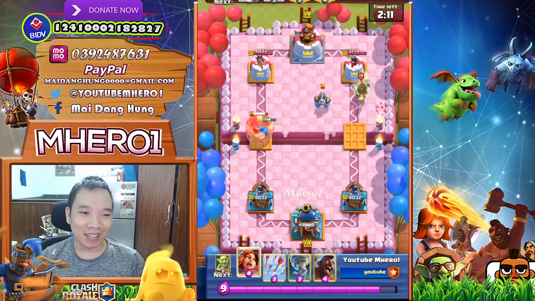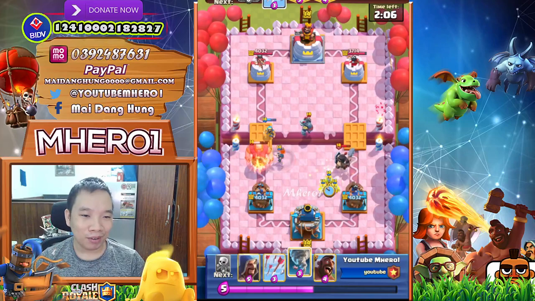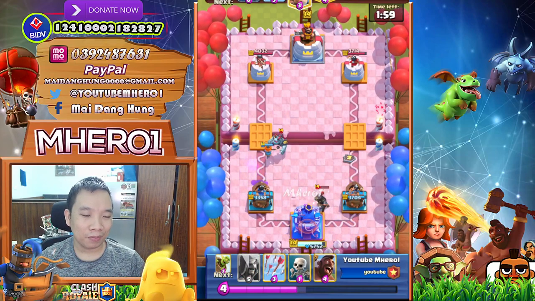It's crazy. Now they try to activate the tower, maybe with a duck. Okay, so sweet.